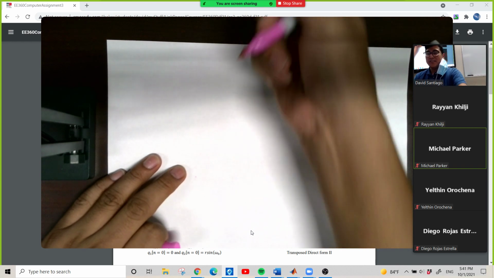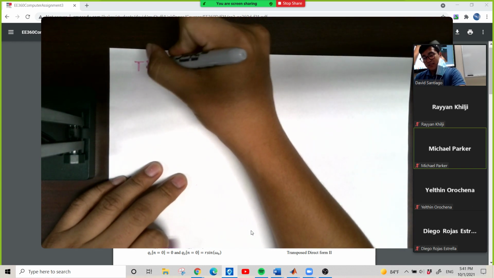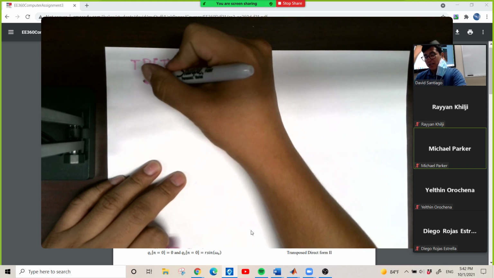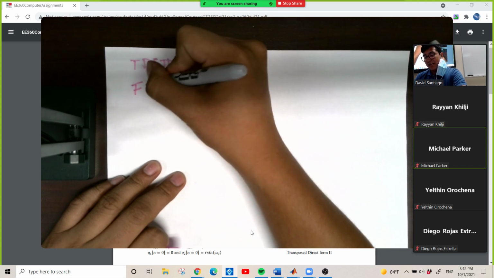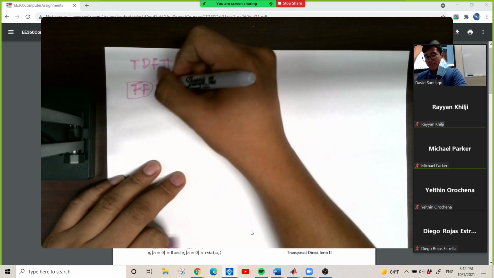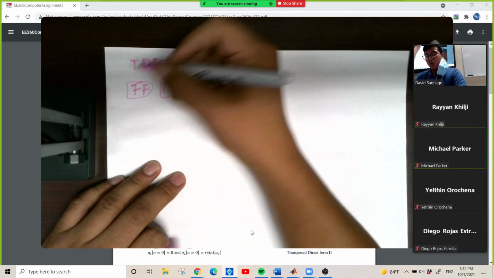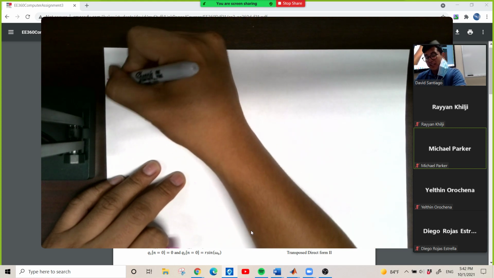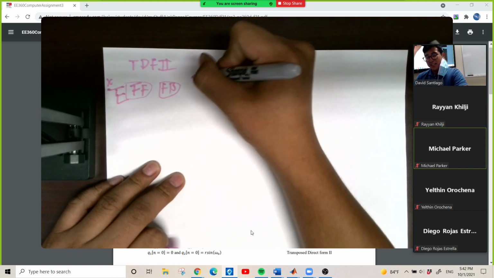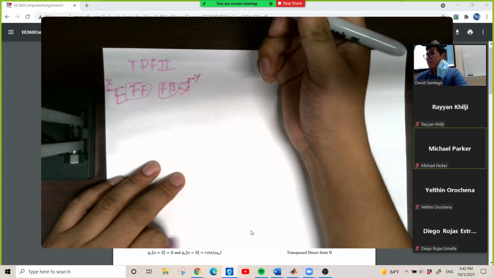So before we draw it, what do you remember about TDF2? You remember that you have the feed forward path in the front, right? So that means we're going to be expecting B's in the front. And then at the end, we're going to have feedback paths. The cool thing about this is we have our input, which just goes straight into our feed forwards, and then our Y, which goes straight into our feedbacks. Remember that? For a transpose direct form 2.